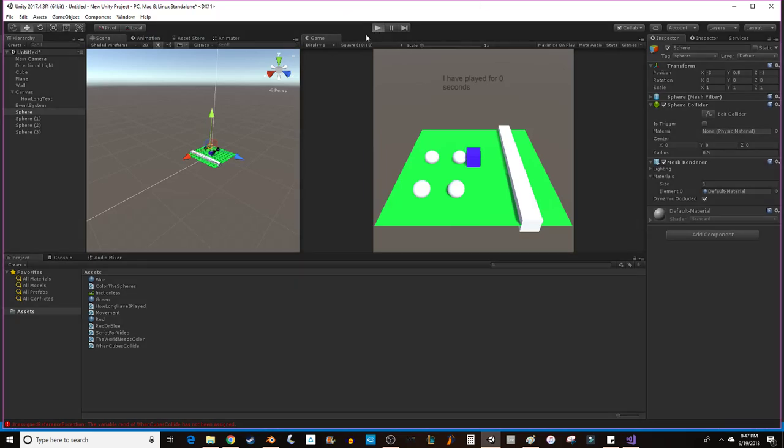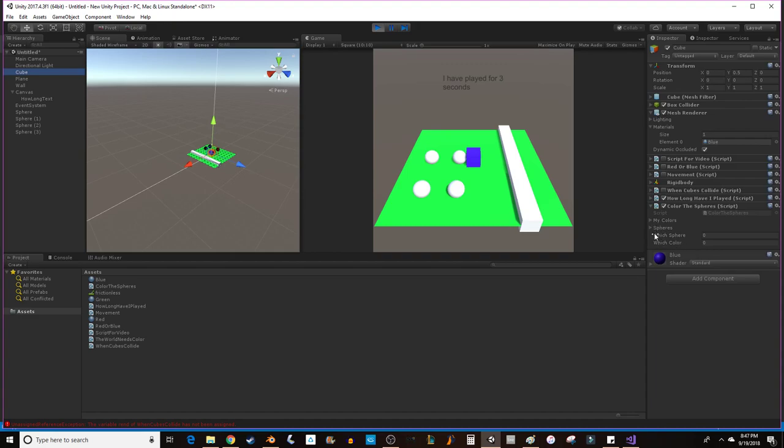So I'll hit play, and I want to go to my object that has a script on it so you can see what arrays look like. The difference between an array variable and a non-array variable is you're going to have this drop-down menu. A non-array variable will not. So I'm going to go into the my colors array. I've already assigned the values red, green, blue, and white. I can go to the spheres array, and it's assigned my spheres for me.